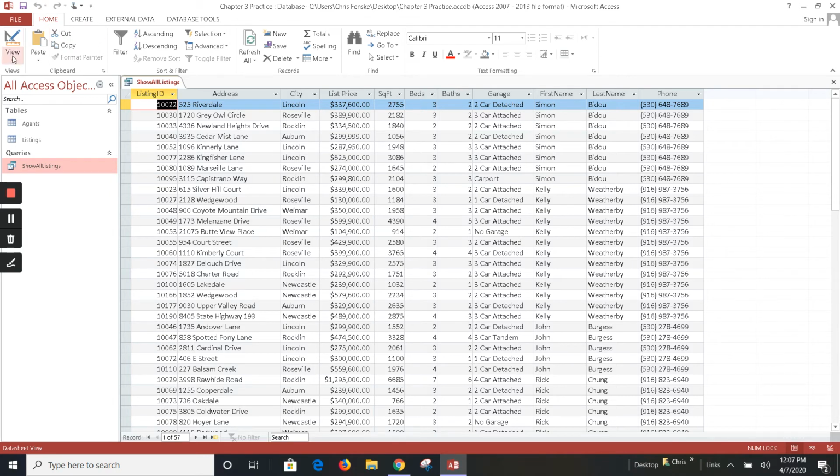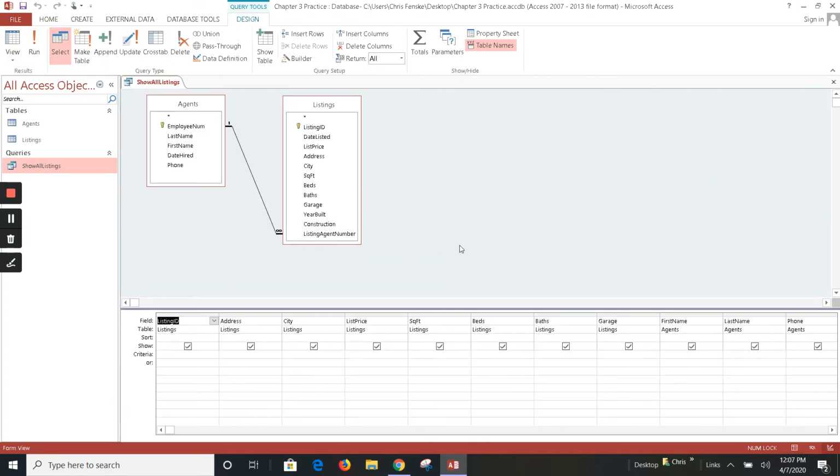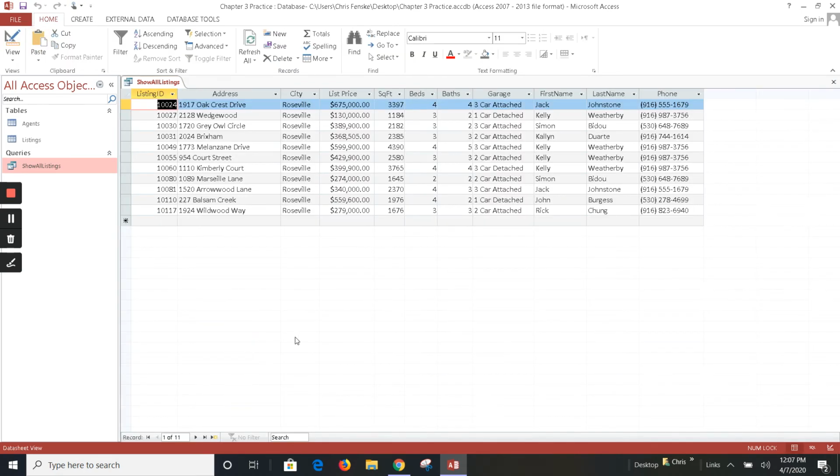Okay, so we're going to go back to design view, and we're going to add some criteria to this and say, let's say that we only wanted to go under city and we wanted to find Roseville. This is a city. So I just type in Roseville. It's got to be spelled correctly. Notice the quotation marks were added automatically. So either way, you don't have to put that in. When I press tab, it puts those quotation marks in there. So when I run this one, notice it, same information, but it just pulled out those from Roseville. So you can see how you can quickly do a query for that.